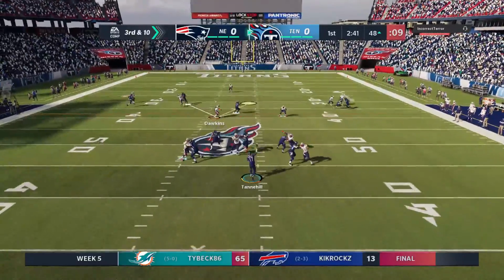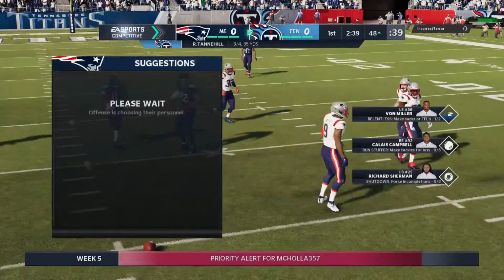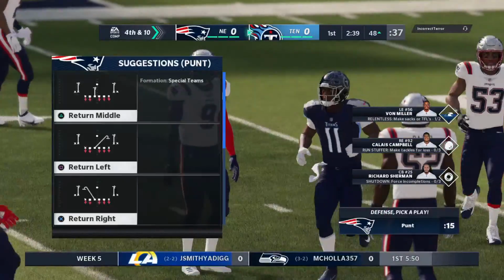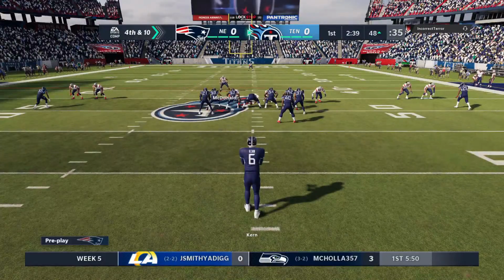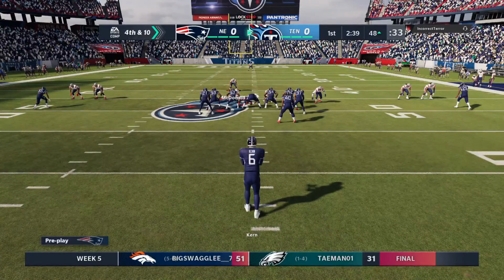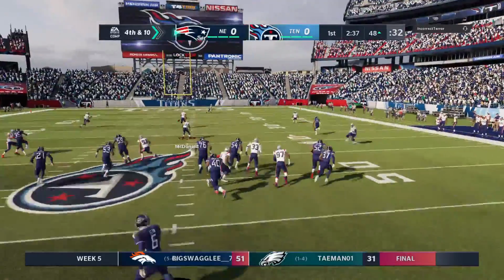Throwing on 3rd down, Tannehill. Oh, he almost picked it. Nearly a turnover there on their opening drive. And that's a throw he'd like to have back. Now 4th down. So 2 3rd down conversions on this drive, but not able to get a 3rd, and now they deal with 4th down.